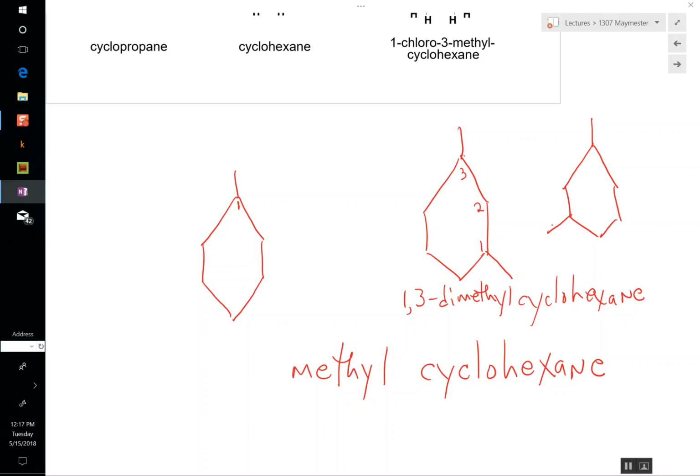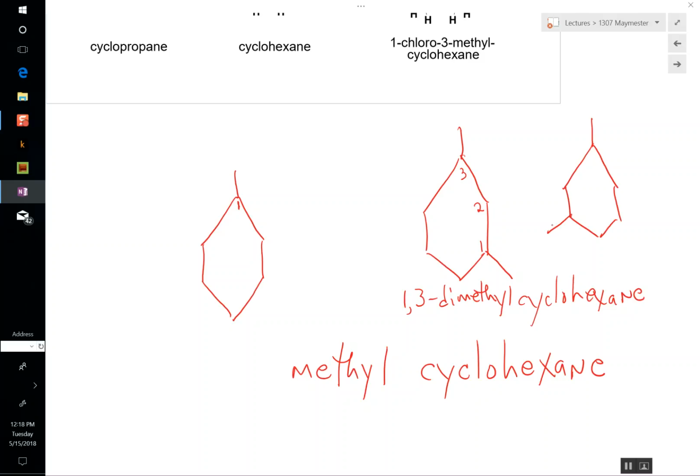Now notice, here's where you got to use your mind. If I picked that up, I could lay it right on top of that, couldn't I? So you say that looks different from that. No, if I named that, it'd be 1,3-dimethyl cyclohexane. Everybody see that? This and that would have the exact same name. Why? They are superimposable on one another. I can flip that over.